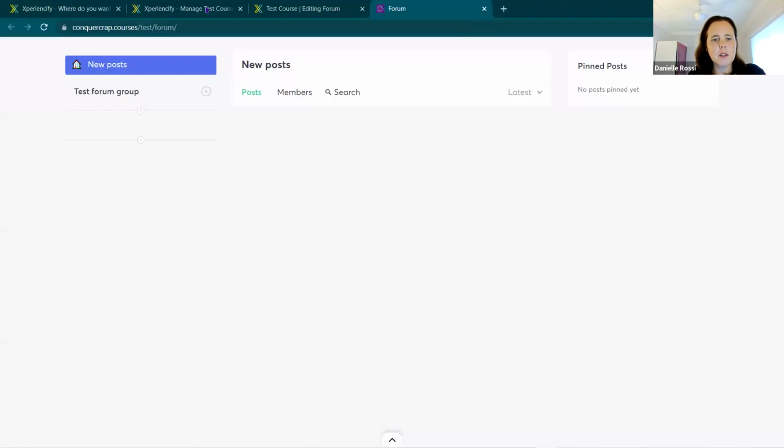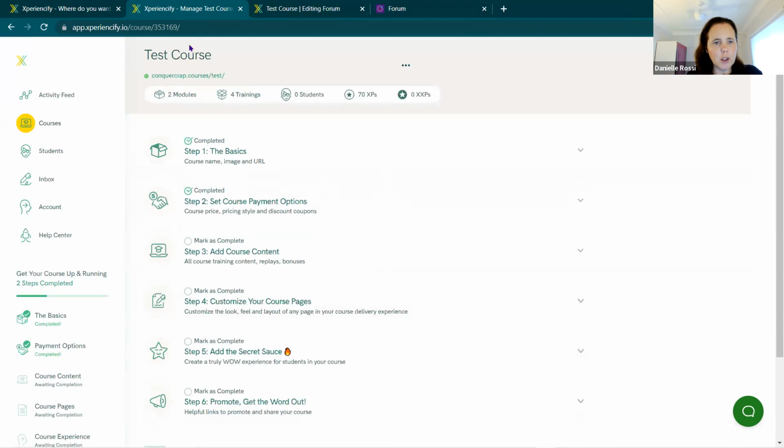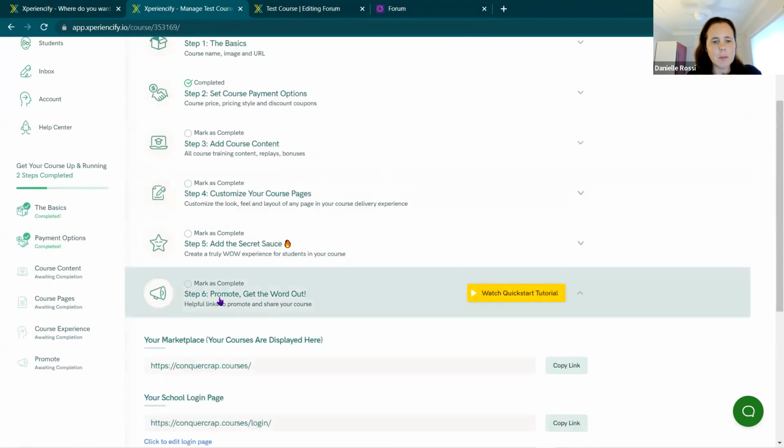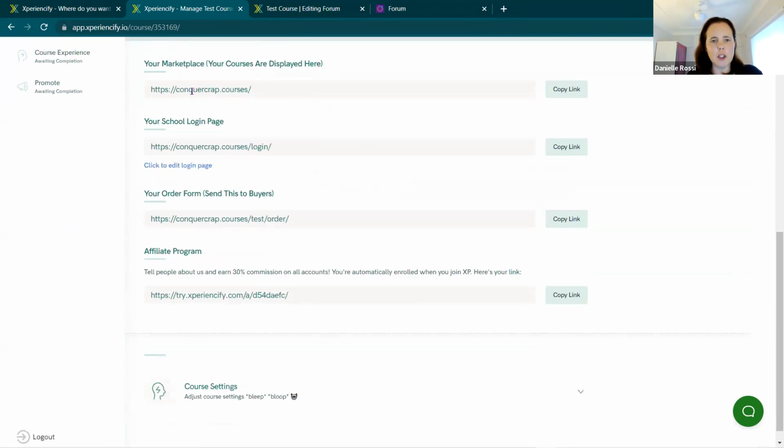Okay. When you have a website and you just want to have a link, it could be in the navigation or anywhere on your website. If you want to link to your course, you would go within your course, this is my test course, you've got all of the steps here, go down to step 6, which is where you grab your links for sharing externally.